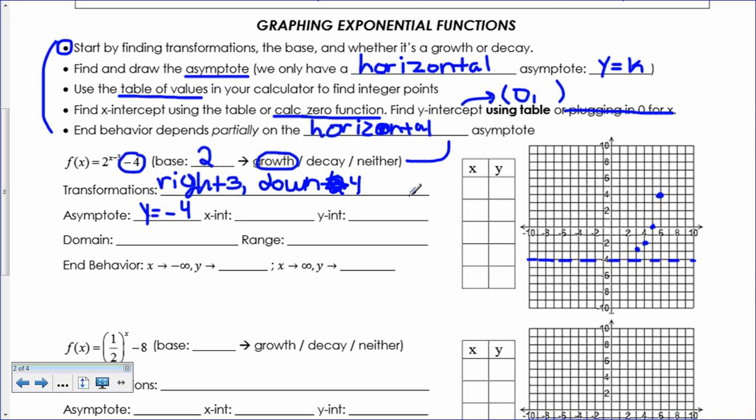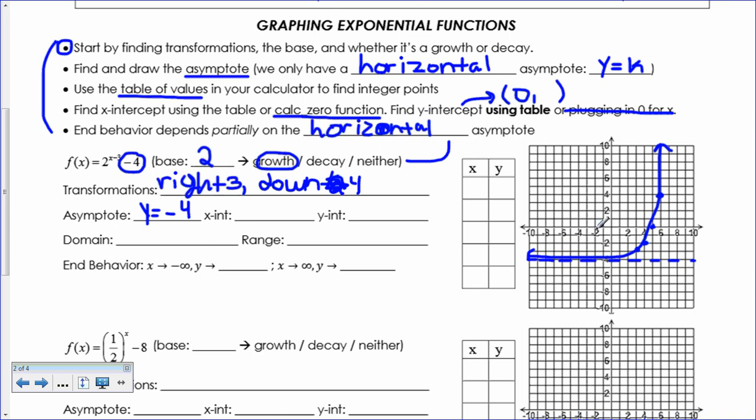And then you would, since this is a growth shape, we already know what it looks like, the growth shape right there. You can go ahead and just trace alongside of the horizontal asymptote and then go up through those points, and you have your graph. Just as simple as that. Okay? And remember, we use the fact there's a growth to kind of figure out what the shape is. Make sure you don't cross the horizontal asymptote, you just go right along top of it. You don't cross through it or actually touch it. I know it's awfully close there, but you don't touch it or cross through it, just go alongside.